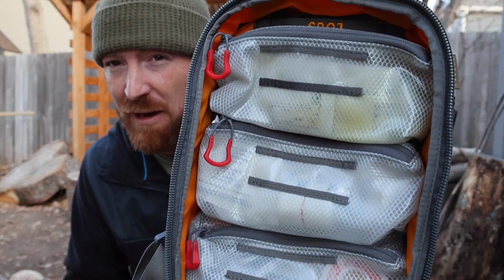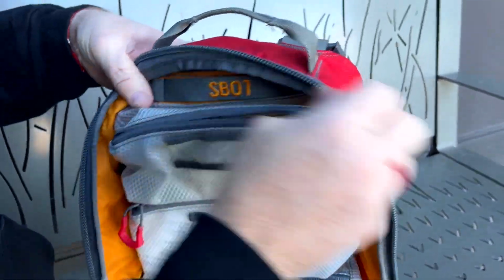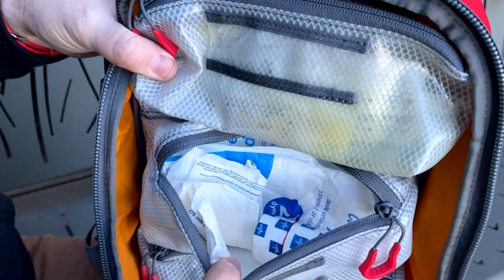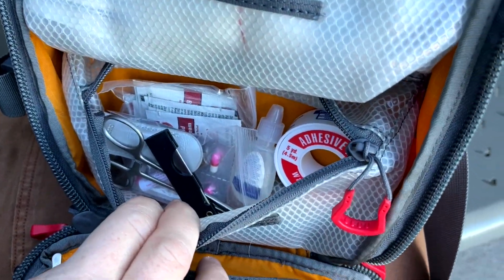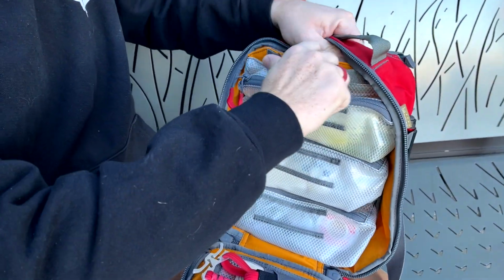On this upper panel right here, we have three see-through heavy duty plastic pouches that you can slide informational tags into. They each have one zipper with a large tassel that you can open up, and I have all sorts of smaller items in there like tweezers, band-aids, some medications and things like that. And the nice characteristic is that there's a grab handle and a huge wall of hook and loop behind it, so you could completely rip out this entire panel and take it with you to a certain area, leaving the main compartment maybe with somebody else that's injured or somebody else that's handling a different situation.